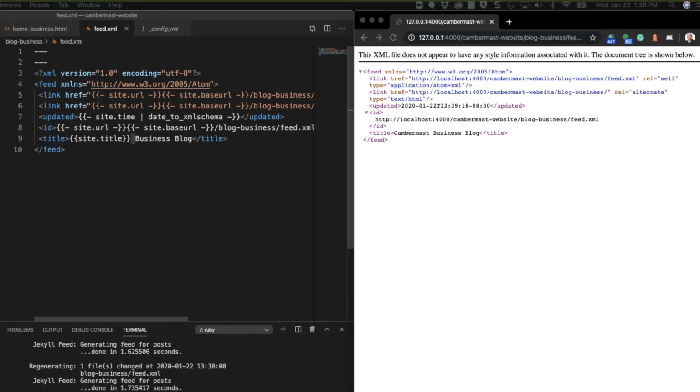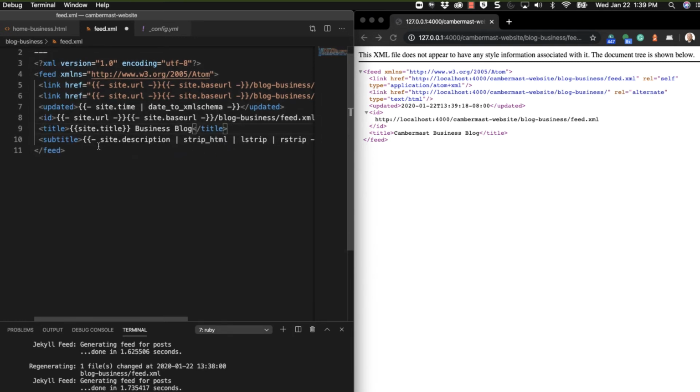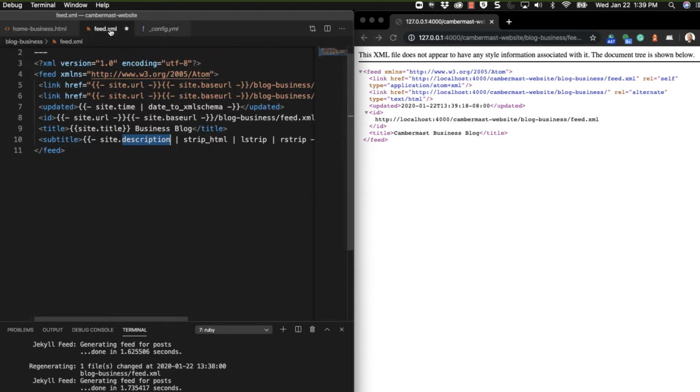Okay. The next thing I'm going to do is put in a subtitle. So I'll paste that text in. Now, let's take a look at the subtitle. That says site.description. And if I come here to config.yaml again, here's the description. Cambermast specializes in blah, blah, blah. Okay, so that's putting that text in.